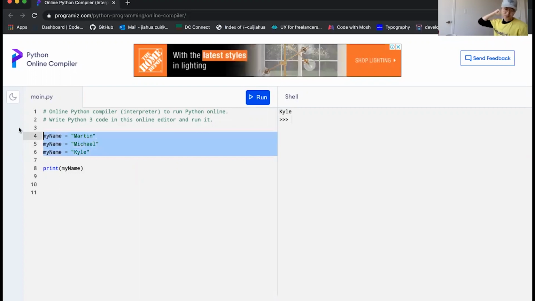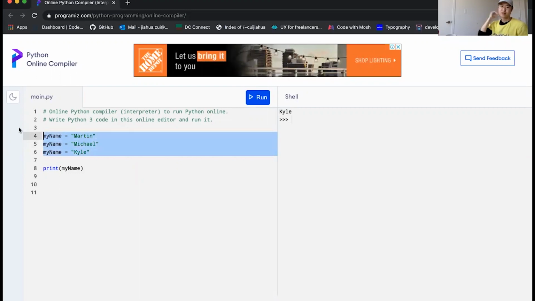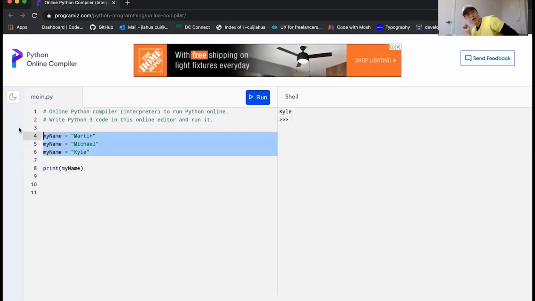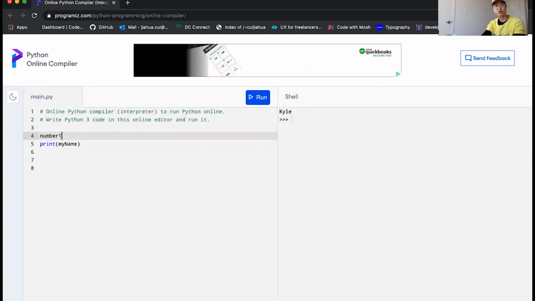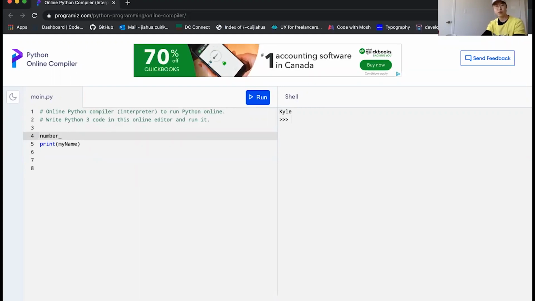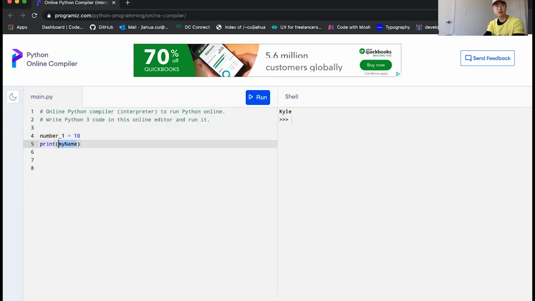Okay. Now let's do some simple calculations together, because that's what we can do with Python. Let's say number 1 equals 10. Let me try to see if it works. Yeah, it works.